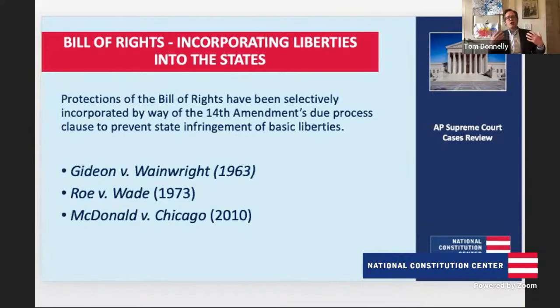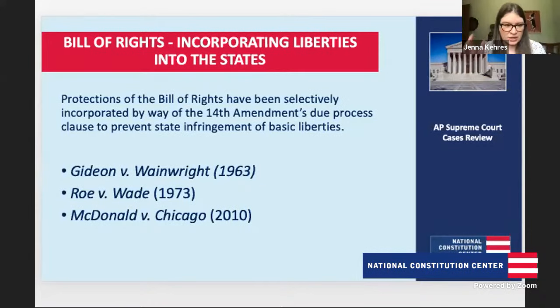And what the Supreme Court has done over time is what's known as the process of selective incorporation. They've incorporated new rights case by case, right by right. The big idea is that we've incorporated nearly the entire Bill of Rights against the states. And so today, nearly all Bill of Rights protections apply just as much to the national government as to state and local governments, but that wasn't true at the founding. It's only through the process of incorporation that it becomes true.